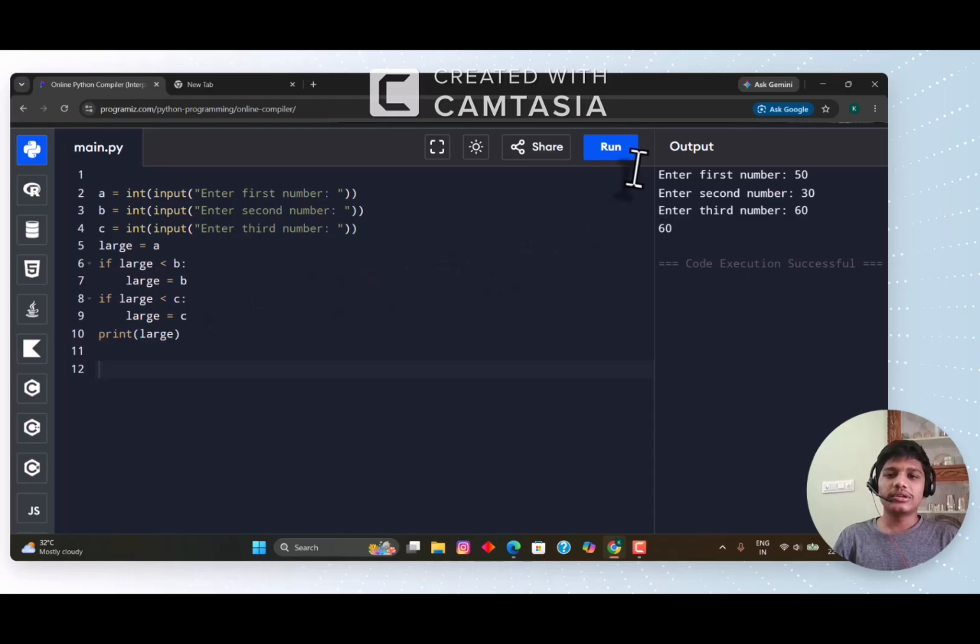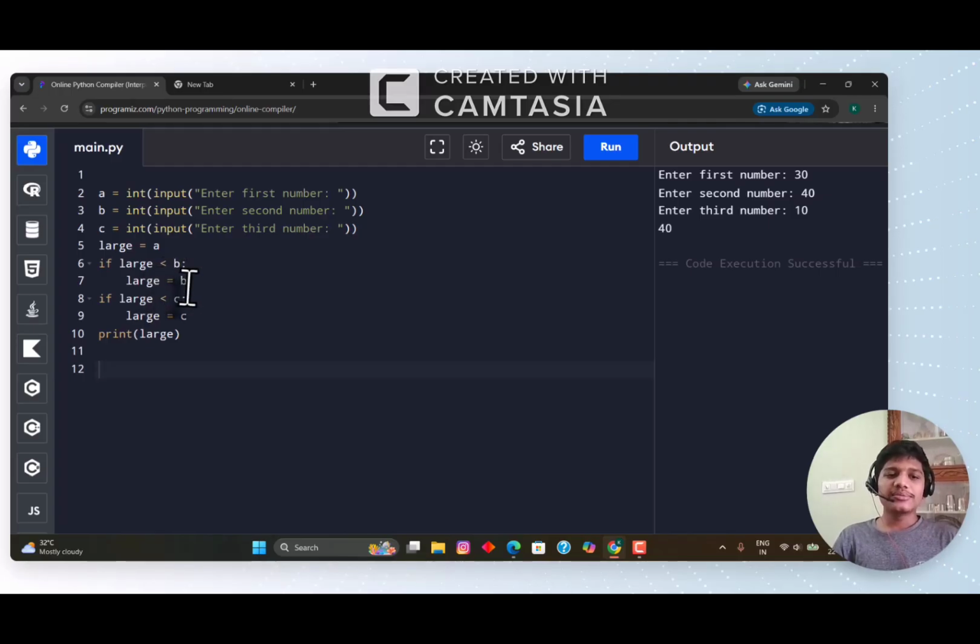For example, if we give another input, like A is 30, B is 40, C is 10. See, here large equals to 30. 30 is less than B, which is 40. 30 is less than 40, true.